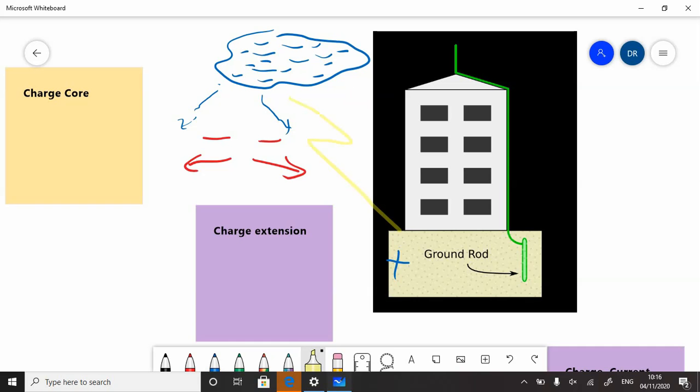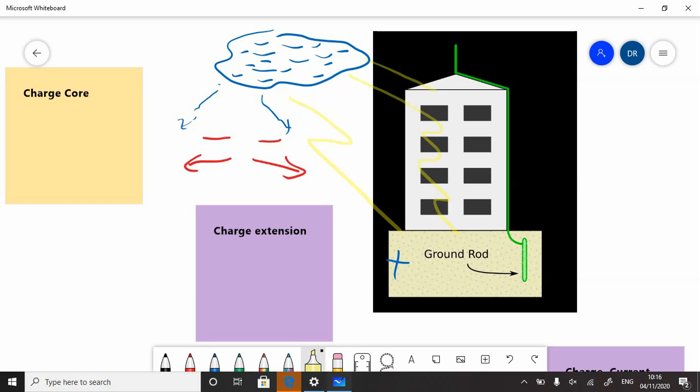However, electricity always follows the path of least resistance. Hopefully by now you've come across the concept of resistance. And air has a very high resistance. On a building, we actually want to encourage electricity to flow through a directed path rather than just wherever it fancies. Because if the lightning flows through the building, obviously you can imagine lots of people or objects can be damaged along the way.